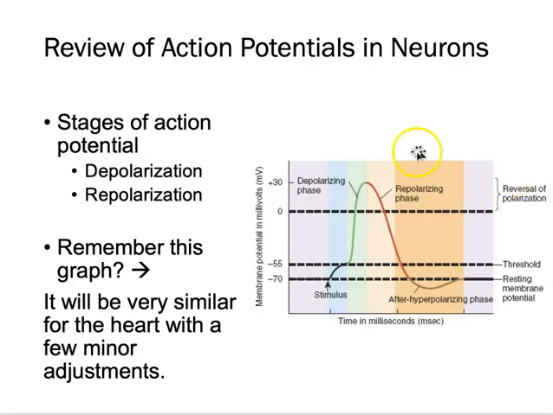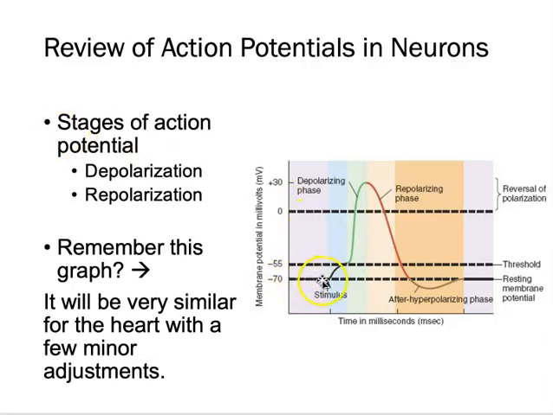It's just a quick review, because the heart is going to be very similar, but a little bit different. When you think about it, an action potential in a neuron is a very quick, let's just send a signal, let's just send another signal. We want a very fast ability, like twitch muscles even. In the heart, we don't want a twitchy heart. That is bad. We want a signal, strong muscle contraction, and then relaxation, right? We don't want flutters occurring in the heart. That's not going to help us push blood.